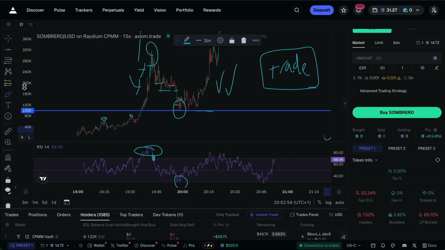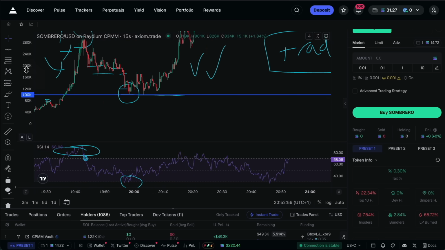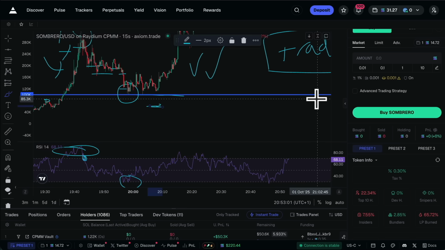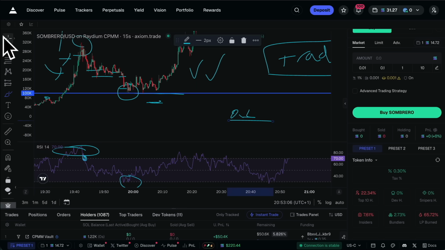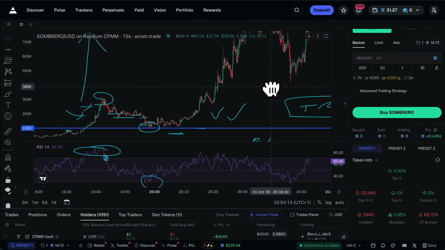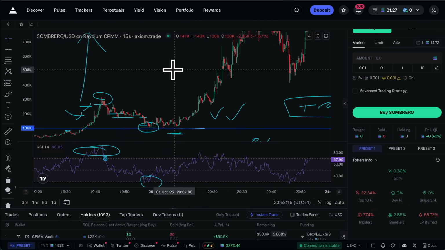And then what's the good thing about the support level? If you're wrong and it drops to 70k, 80k, you're out of the position. Fine. So let's say you put one soul in, you might lose 0.2 soul. But if you're right, from 100, it's many, many multiples. So that's why these are the two key indicators. And I'll show you it on the exact same chart.